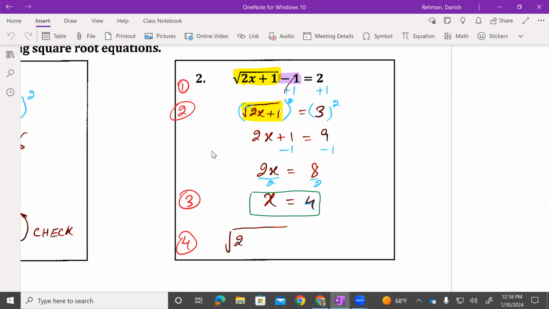Now be ready. You will be solving the rest of the questions using the same steps. I'm now solving the left hand side, which gave me square root of 9, and that is equal to 3. That means if we start solving the left hand side using the value of x that we just got, which was 4, I replaced the x with a 4 there, and it finally turned out to be exactly equal to the right hand side, which was a 3 here.